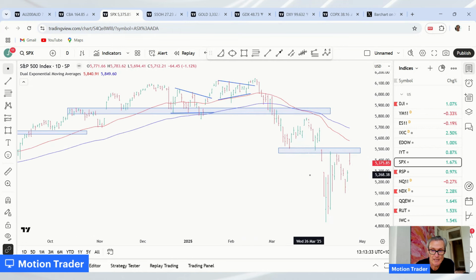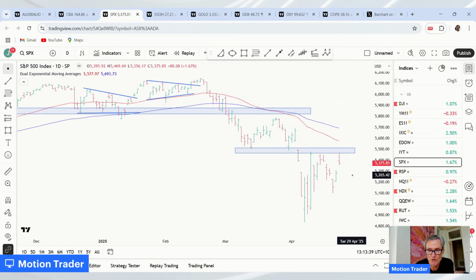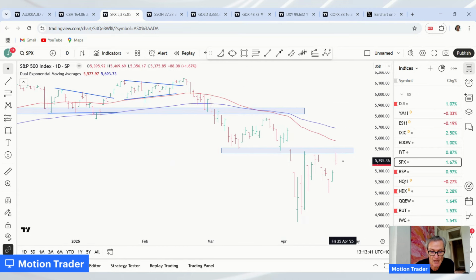And also just having a look at Wednesday's price action, because this is interesting in itself. So we can see it nice and clearly now. Now I've expanded it. So what we had on Wednesday is prices opened strongly. So you can see where they closed on Tuesday, and you can see where they opened on Wednesday. They rallied, and then they started coming back through the day, and they closed near their low. So on the surface, when I looked at this first thing this morning, I thought, that's not great price action. That's actually on the negative side where it can't hold its gains and it closes on its lows.